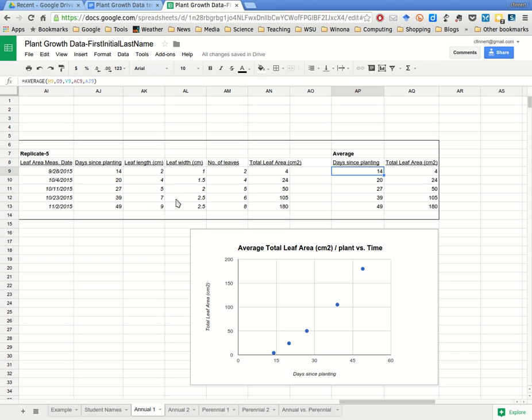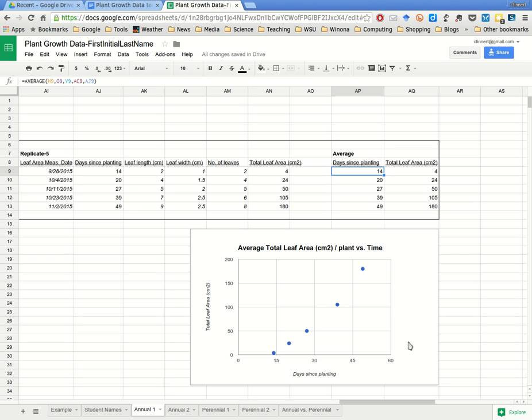Now, this could get a little hairy because if you weren't measuring your different replicates on the same day, this could kind of mess up this graph a bit, and so I'm a bit concerned about how we graph those data. I think this might be the best way to do it because I think most people are measuring their plants all on the same day. And this way we could graph the average of the leaf area growth, which might be the most informative thing for us to be examining at this point.